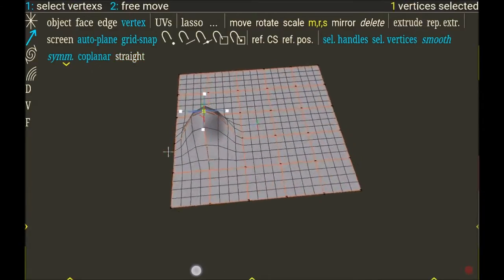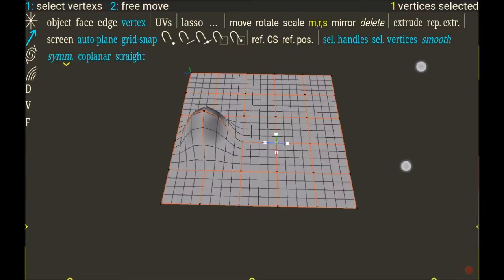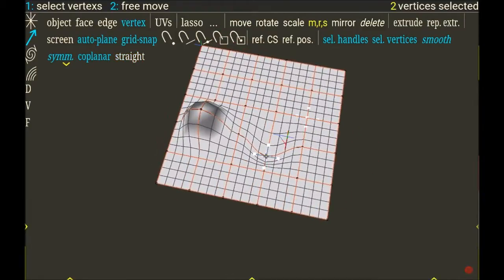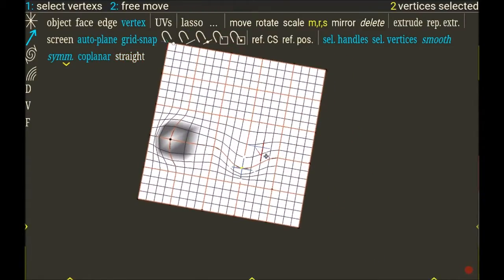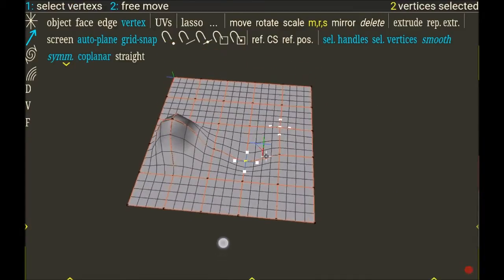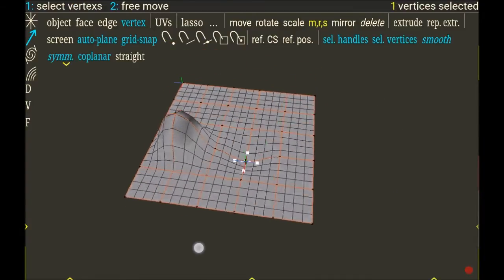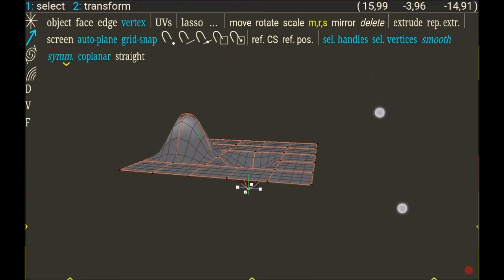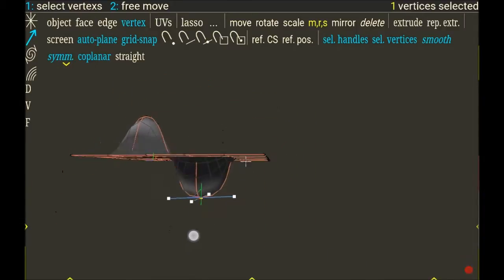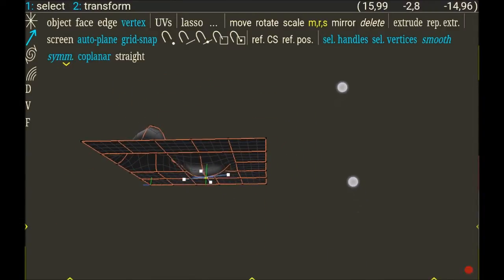So I can do something like this. There. Here, like this. Sometimes it's tricky, you see there, I move it the wrong way. I thought I was moving both, but with the autoplane mode, sometimes it helps. So it would be a big gap.